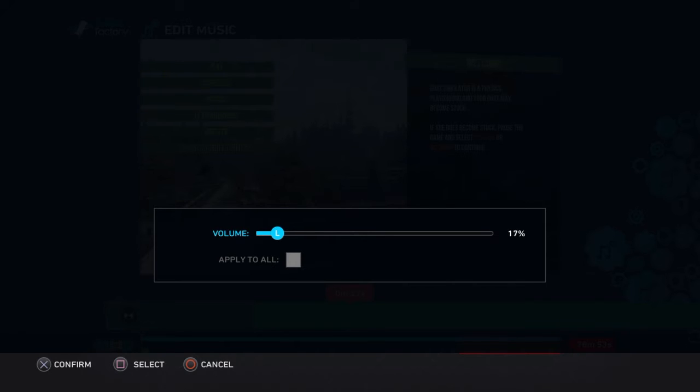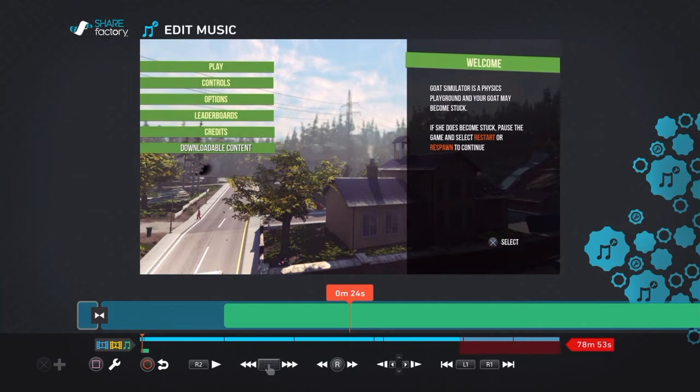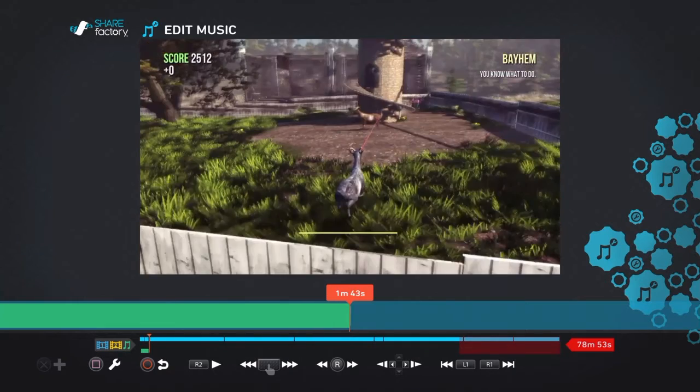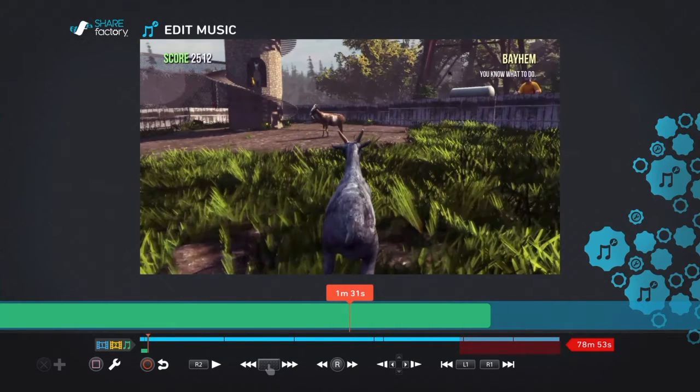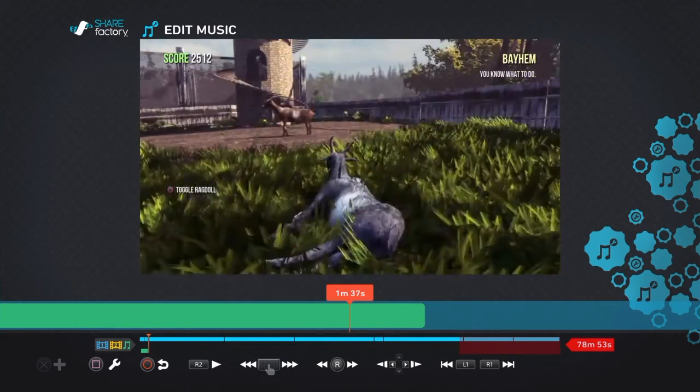For this one especially, I keep it down to 10 because that song is actually really loud, but most of the time it would be a very minimum of 5% or a maximum of 30. It really does depend on what you're using, but just keep the music more backgroundish.